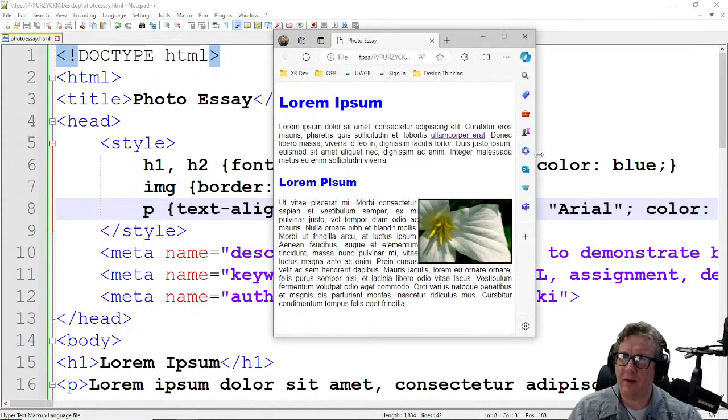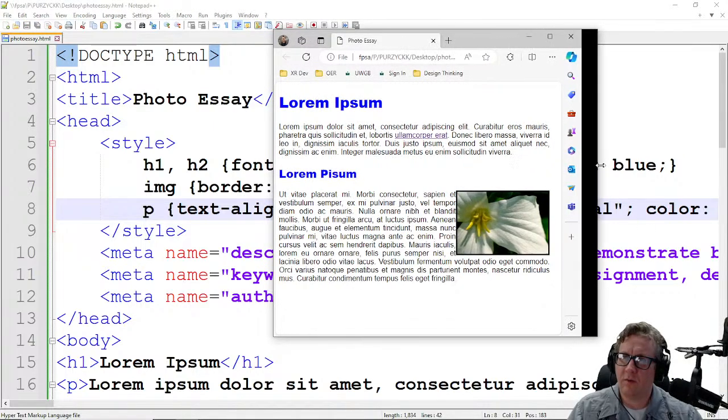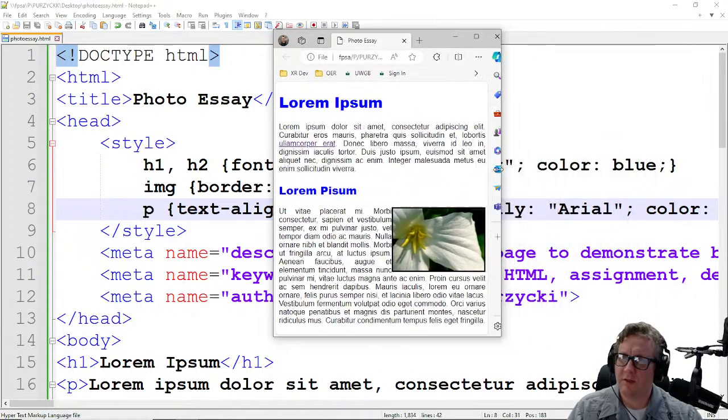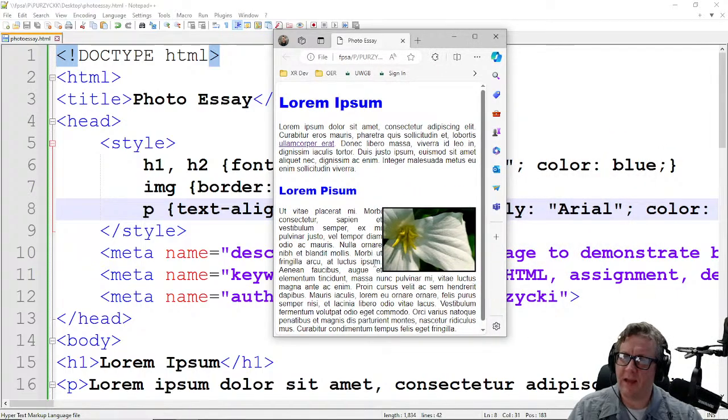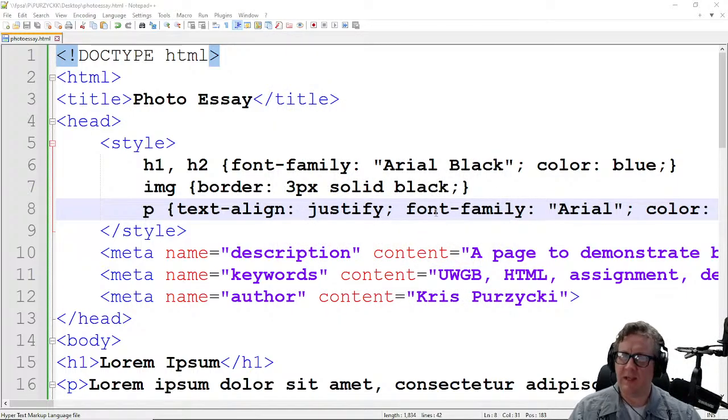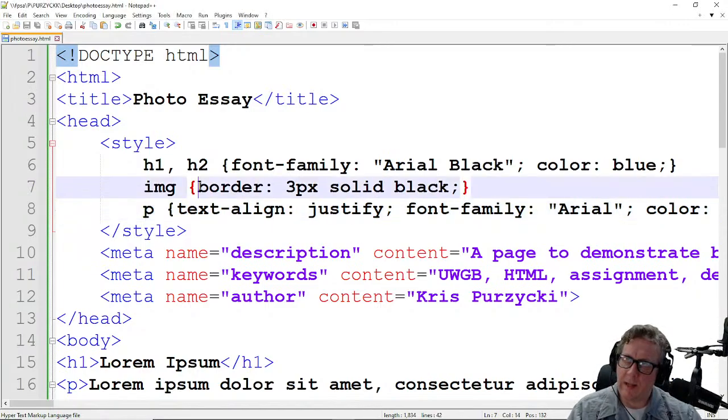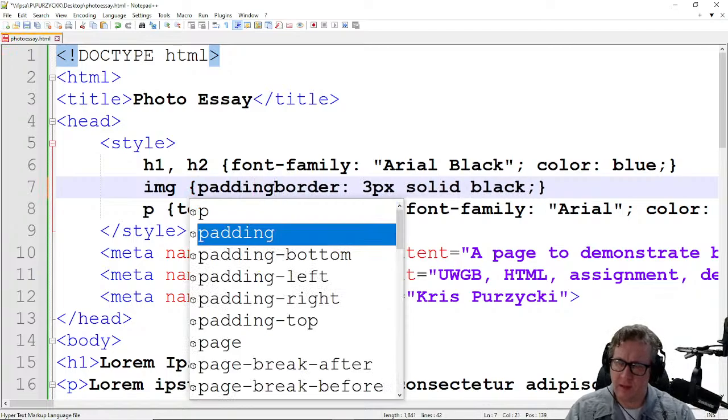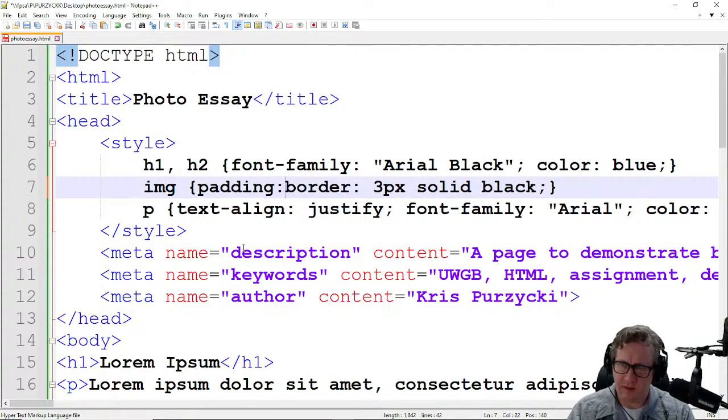And now we've got our text awkwardly justified. But yeah, you can see that padding would really come in handy here. And you'll start to see, now this is not going to look great. Border. Yeah, I think I'm going to do padding. And this will do all around, I believe. I'm going to do 5. Let's do 10 pixels. Leave it at that.